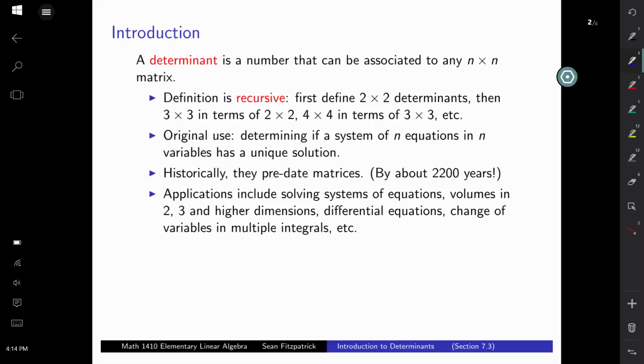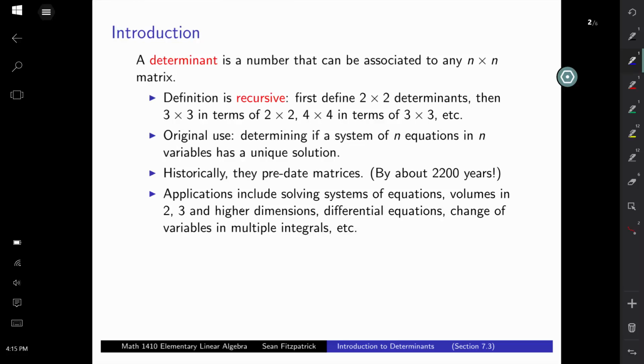So there are a number of applications of determinants. Solving systems of equations is one. You'll see determinants if you ever take a course in multivariable calculus. Determinants show up in area and volume computations. They show up in change of variables for multiple integrals. You find them in differential equations. There's something called a Wronskian that shows up, which is also computed in terms of determinants, but determinants with entries that are functions. So there are lots of places where determinants show up, and they really do go quite far back.